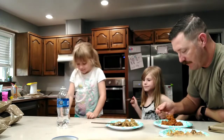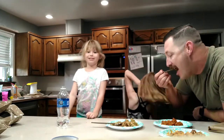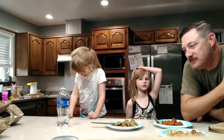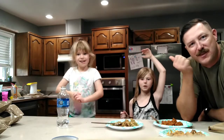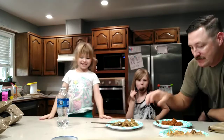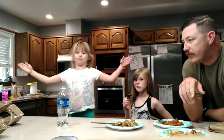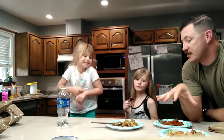One day my mom and dad ate lots of beans, but me and Sammy were tooting a lot and we didn't eat the beans — mom and dad ate the beans but they were tooting, a lot, like all day! So we tried the main entrees: the tortellini, the beef stew, the chicken, and the chili.